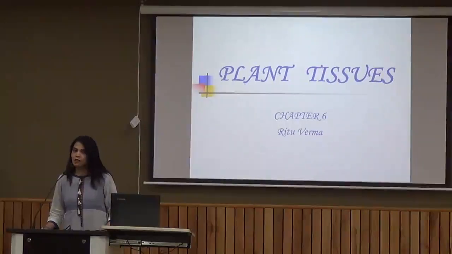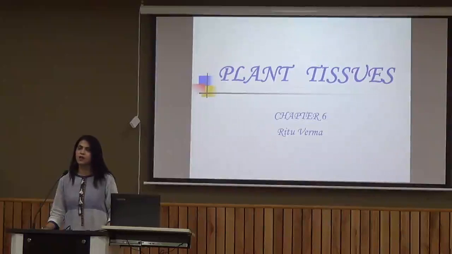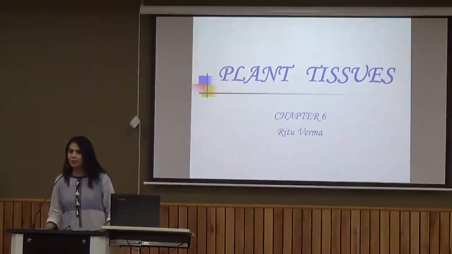Now, as we know, plants are located at one place, they do not move, they are stationary. So the majority of the cells present in plant tissue are dead, because these tissues provide mechanical strength, rigidity, protection, etc. Whereas in animal tissue, the majority of the cells are living, because animal tissues are responsible for movement, transmission of information, transportation, as well as protection. So today, first of all, we are going to deal with plant tissue.